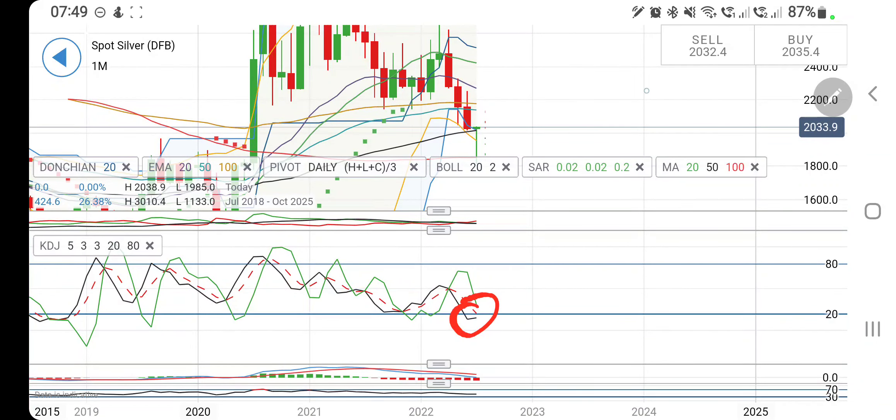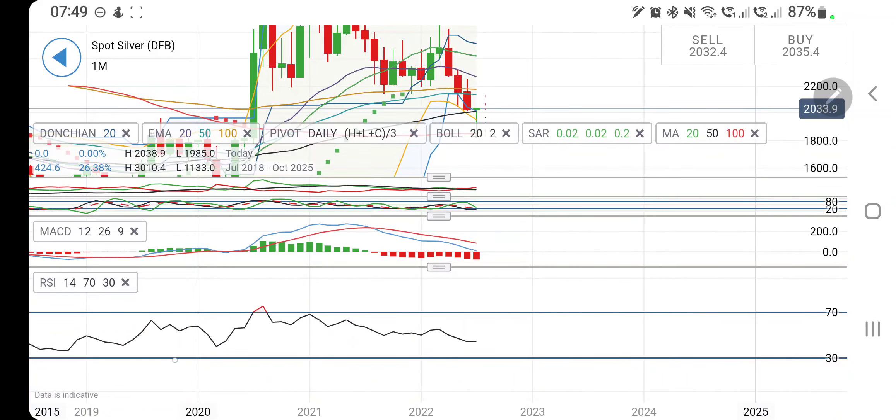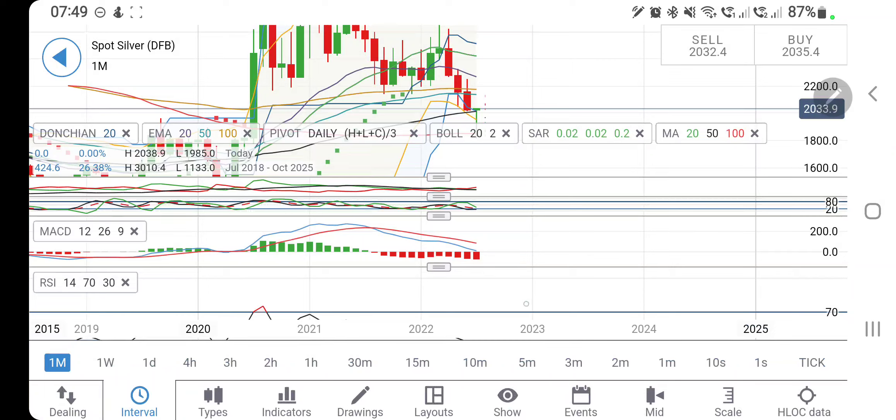It can continue to trade in bearish zone next month also, but it is oversold on the stochastic, hence a bounce back can be expected. The MACD is wide and extremely bearish — the next candle may try to pull it back or converge again from next month onwards, so be cautious. RSI is moderate and looking downwards.